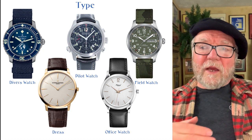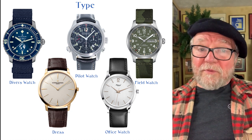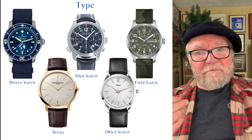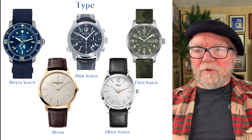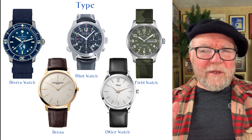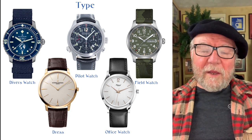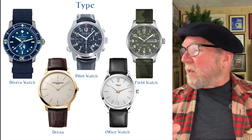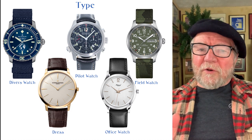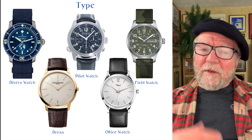Now, the next thing that I think is important to consider is the type of watch you want, and there are a lot of different types. And here are just a few. There's a diver's watch, a pilot's watch, a field watch. All of those types of watches are generally considered sports watches. A dress watch is something more formal that you'd wear with a coat and tie and so forth. And there's another one, called an office watch. The difference between a dress watch and an office watch is that an office watch is something you'd wear every day to work, and you want it to be accurate. Generally they can be precious metals, but the one there, the Harboring 2 I'm showing, is made out of steel, whereas dress watches, not always, but generally are made of gold or platinum, something like that. So that's the second thing you want to think about: what about the type?